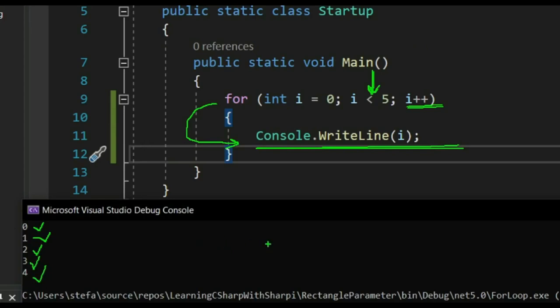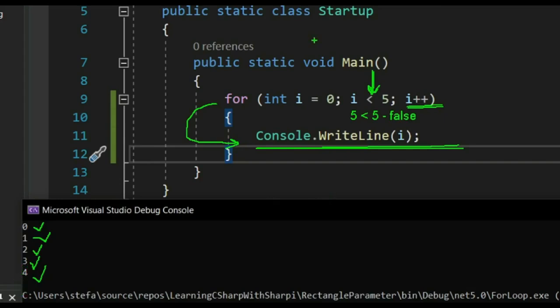True. Again we print, and when we have 5, we check, is 5 less than 5? We have false, and that is why we don't have 5 here.